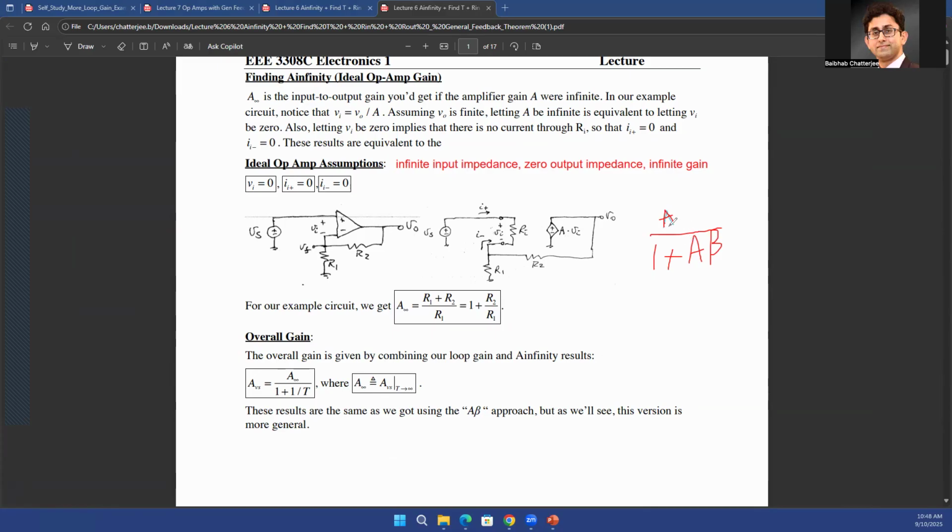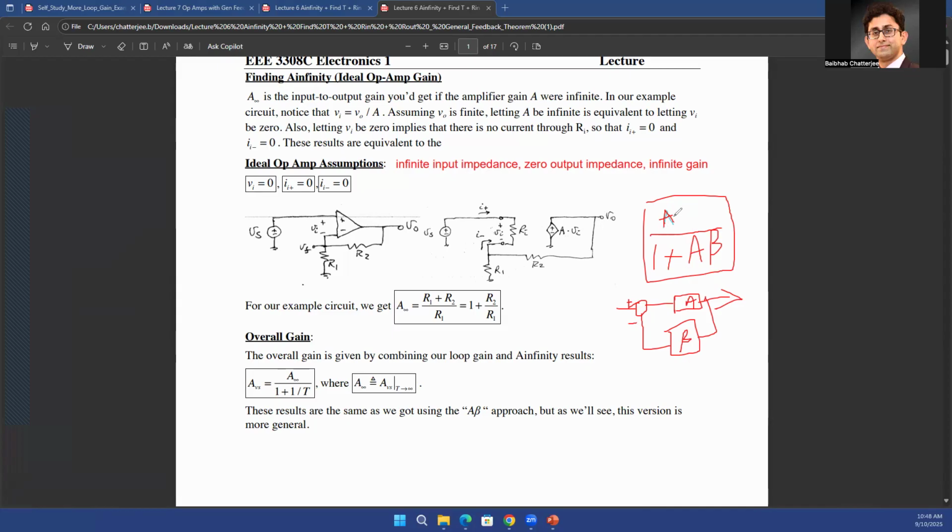So this was the equation that we learned in class: if A is your feed forward gain, let me draw it here, and beta is the gain of your feedback network, and you have a negative feedback, which means that you'll be subtracting the feedback quantity from the original input quantity. So that's what you have. This is the transfer function for this entire feedback network.